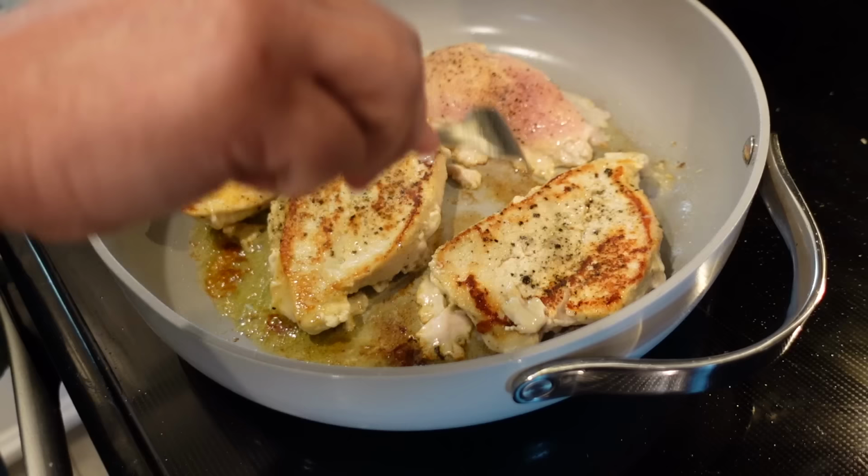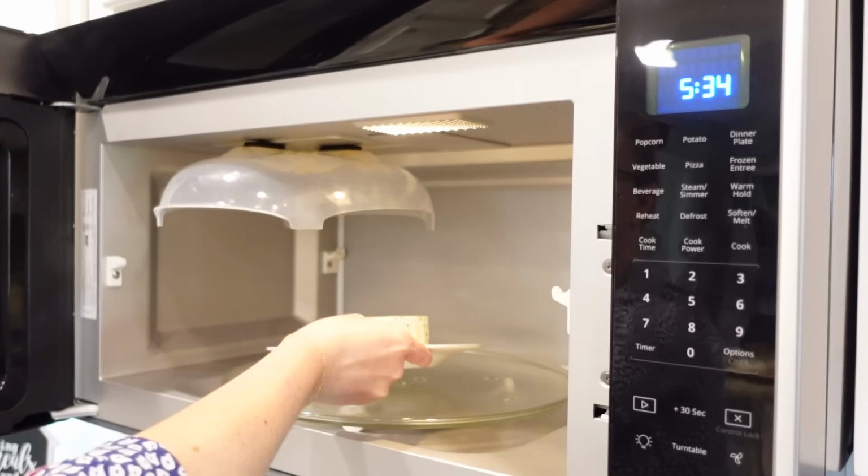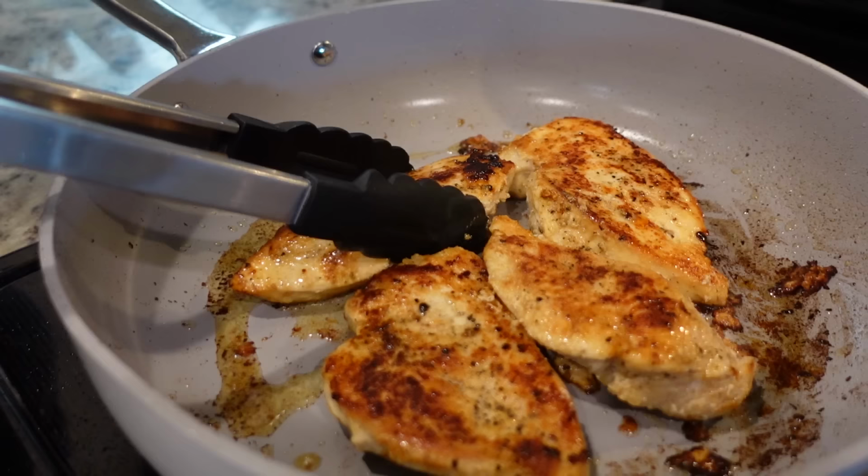Oh, look at that color on there. That's what I'm talking about. Yeah. Our Boursin cheese needs to be softened, so I'm just gonna pop it in the microwave and soften it up really quickly. Okay, so we're gonna go ahead and remove the chicken out of here.